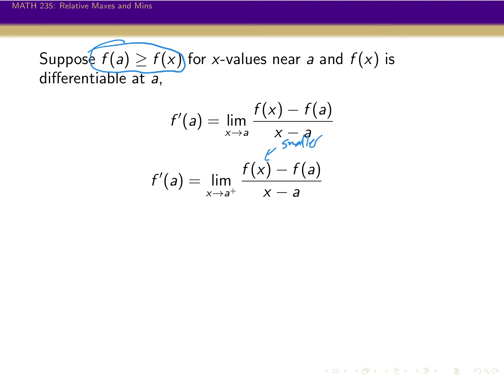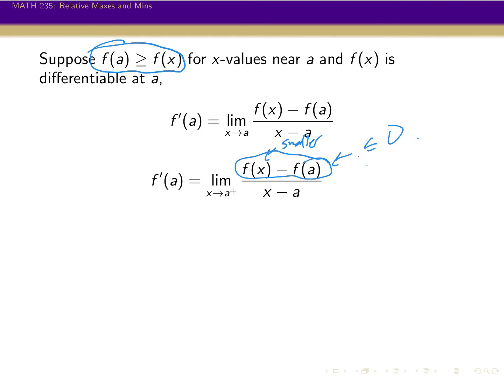And so we have f of x minus f of a, which is bigger than it. So the top here has to be negative. But the bottom, or at least non-positive, so let's not say, it could be 0. You could have values of f of x that are equal to f of a there, and that's perfectly fine. So we can say that the top here is less than or equal to 0.